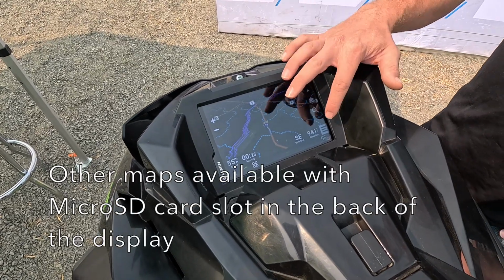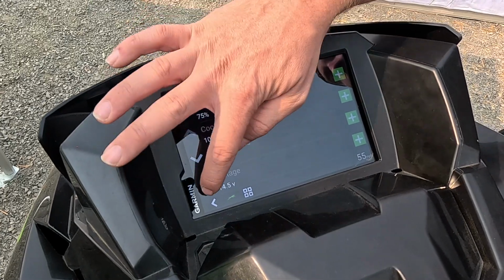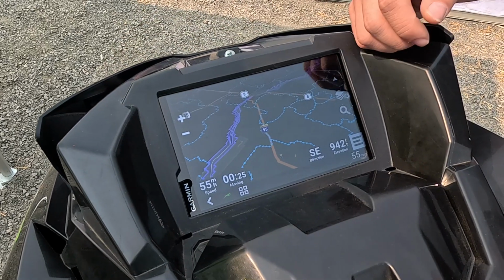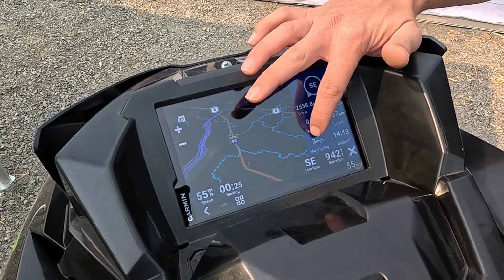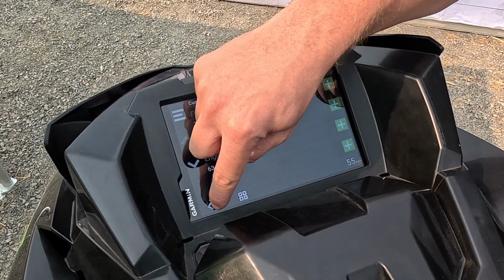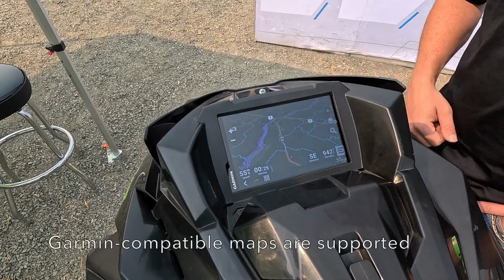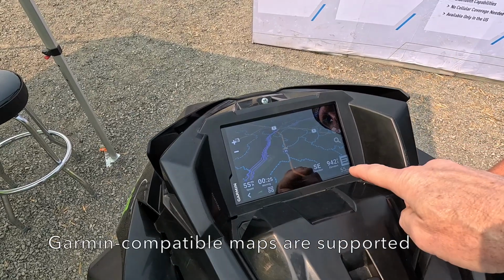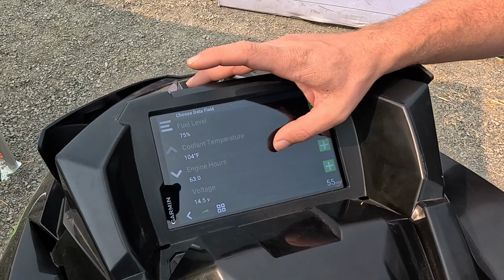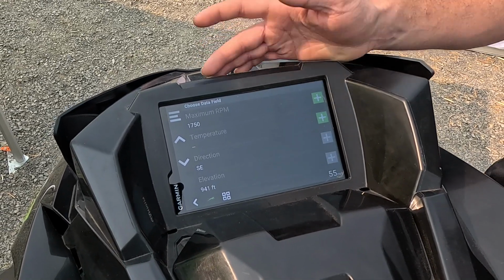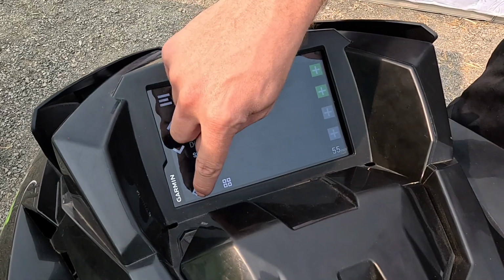This is similar here. We have a couple customizable fields as well. You can come in here so you can do your engine information on the map screen as well. And you also have this one here, which will pull up a few more. So you have your compass, and these are also customizable. Select what you want to see there. So I could put, for instance, instead of elevation, I could put fuel or something on there. Yep, you can come into here, you can do fuel, coolant, temperature, and then if you're doing on-trail navigation, you have your GPS information, distance to next turn, stuff like that as well.